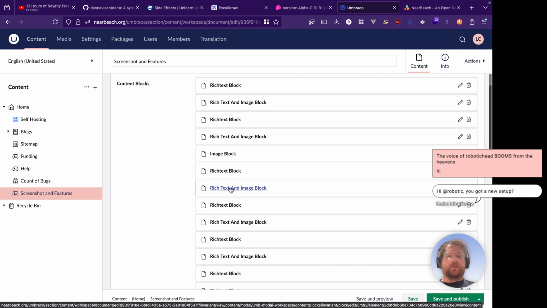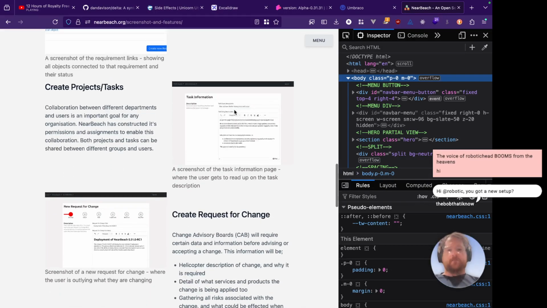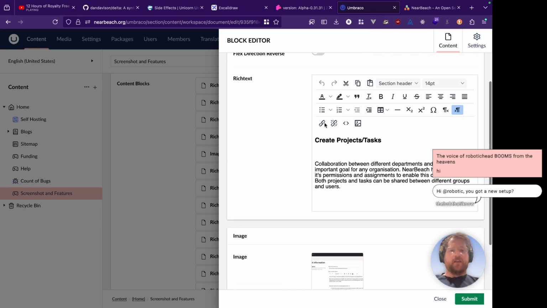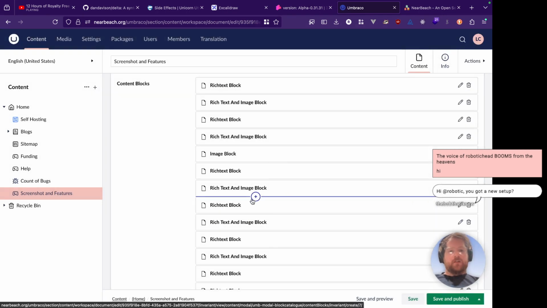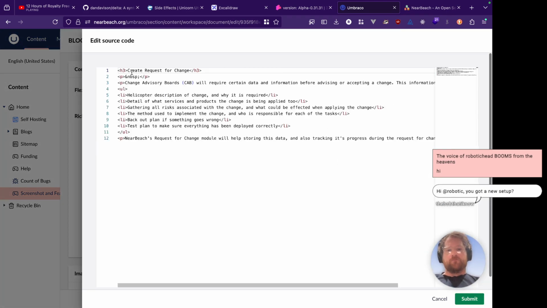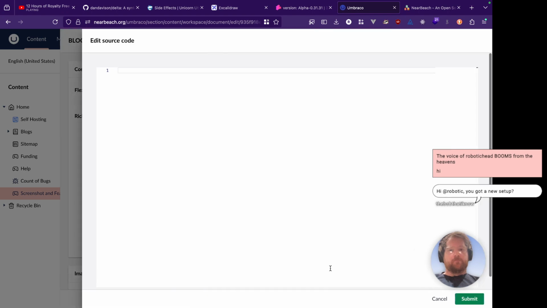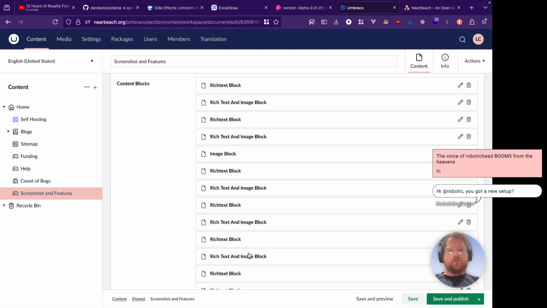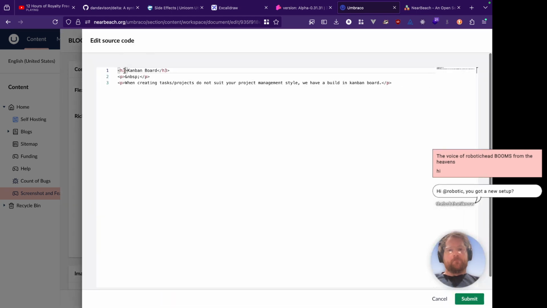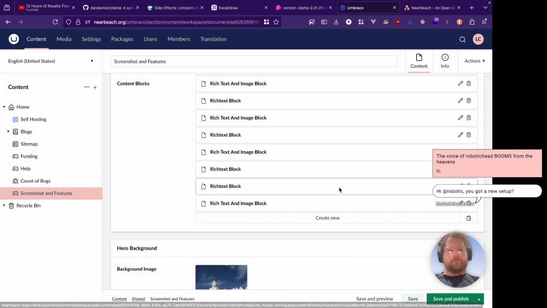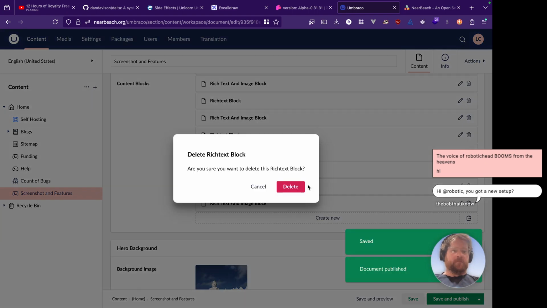And then we've got a rich text block. And then we've got the next one, which is create project task, which is there. Screenshot of that. Looks like we don't have a gap or anything like that. Let's also double check that I've added in the style. Sweet. All right, rich text block. Just paste it in. Yep, sweet, done. We'll need another image one for that one. Yeah, because I think these are both blanks. Just get rid of it.